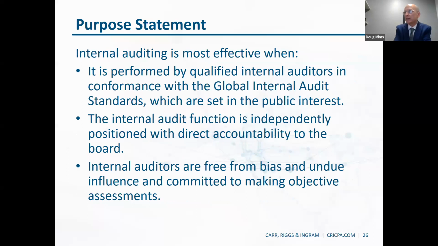Internal audit is most effective when it's performed by qualified internal auditors and done in conformance with the standards, which are set in the public interest. And another attribute would be the internal audit function is independently positioned with direct accountability to the board, and internal auditors are free from bias and undue influence. So those are the things that the standards are representing as being when internal audit is most effective: when it's done under the standards, when the internal audit function is independent, and the internal auditors are free from bias and undue influence from other sources.